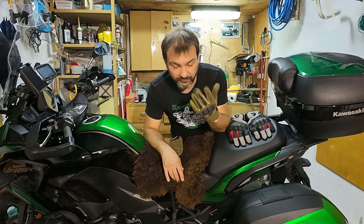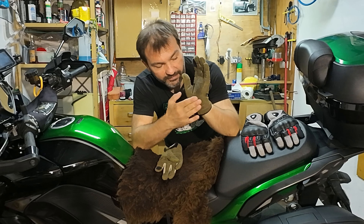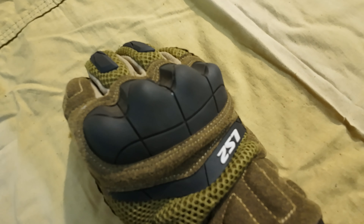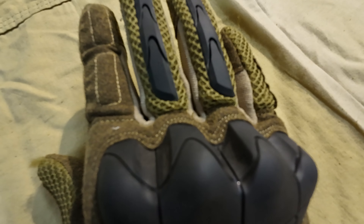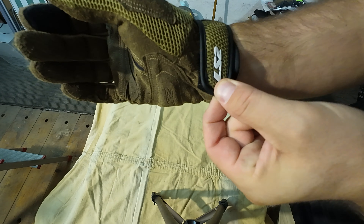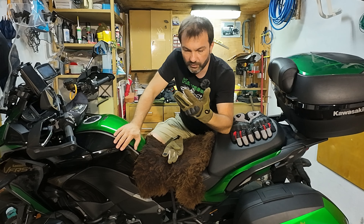In terms of protection, they have a soft rubber piece here on the palm area. They have knuckle protection — it's rubber, quite strong. And there's some protection on two fingers as well, also rubber. Closing on the wrist is a velcro — quite a strong velcro. You can adjust how much space you want, so you can have them a little bit loose or tie them up tight. It is working perfectly.